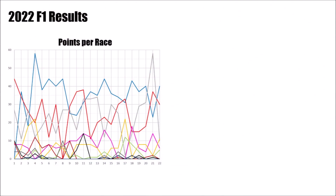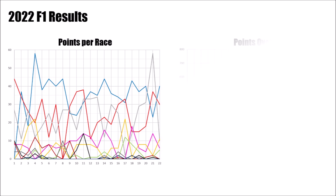Now let's have a look at how each team performed. In this graphic we can see the points that each team scored per race, and in this diagram you can see how many points they collected through the course of the season. As mentioned before, we see a typical Red Bull curve which starts low and then outperforms other teams. Red Bull has been the most constant team and has the steepest curve.